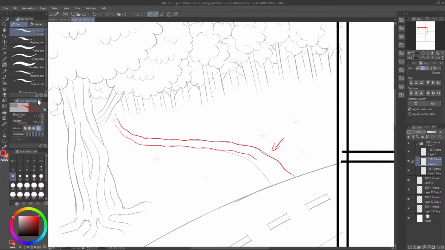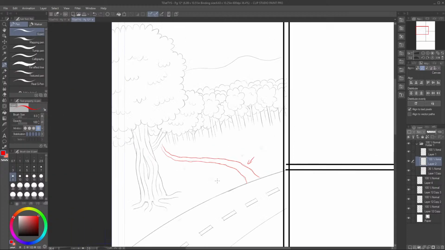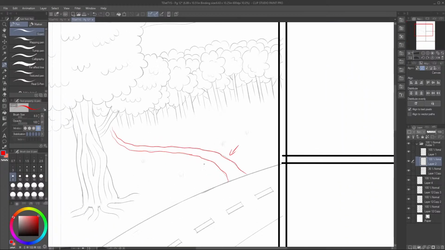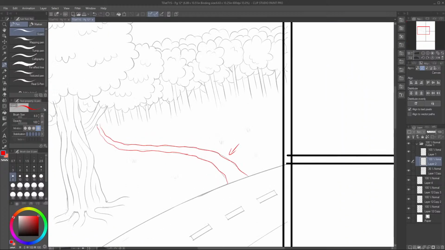Oh, I went too far. Sorry, my hand is blocking my line of vision here. I might go over it like that instead, to give the indication that it's not a normal maintained road. It's a shittier trail.